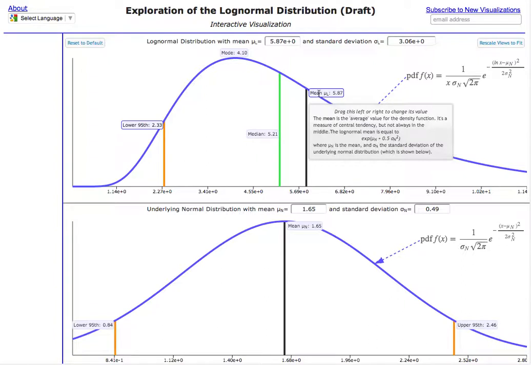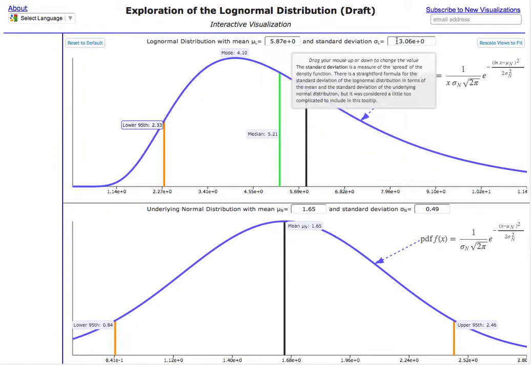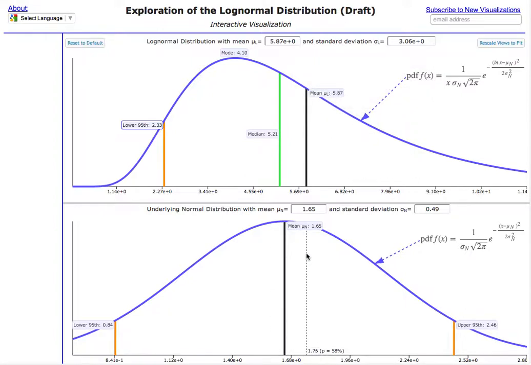There's a formula for the standard deviation of the lognormal in terms of the parameters of the normal, but it's a little more complicated and I didn't spit it out here. But it's not hard, it's just a little more involved. And again, what I'm trying to show here is to help see the connections between all the parameters of these distributions that are kind of paired together.